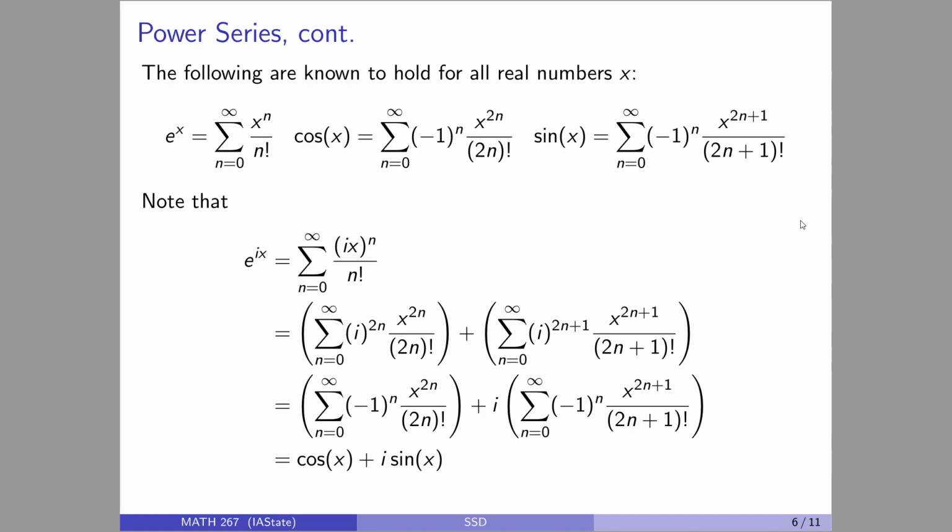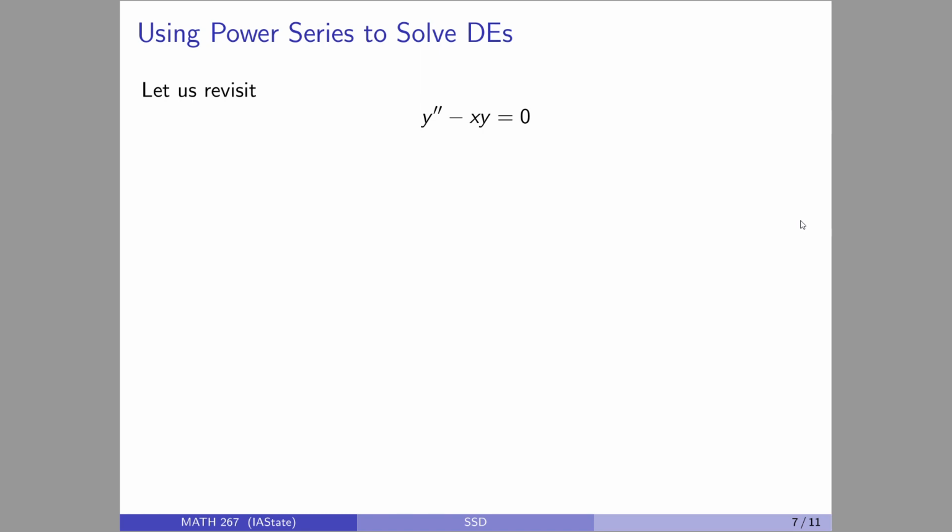All right. Anyway, let's talk about solving differential equations. So let's revisit this differential equation. We talked about it having solutions, right? We know it has to have solutions, two linearly independent ones, known as the Airy functions. Well, how do we get them? Obviously we use differential equations. We can use infinite series to get them.